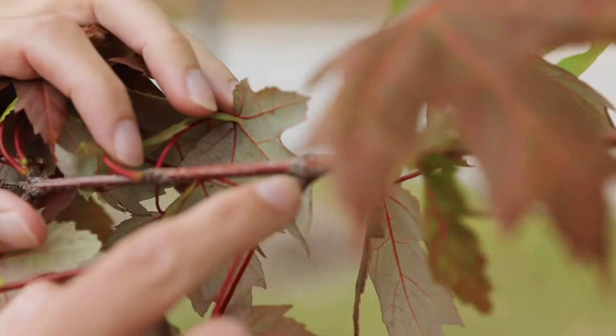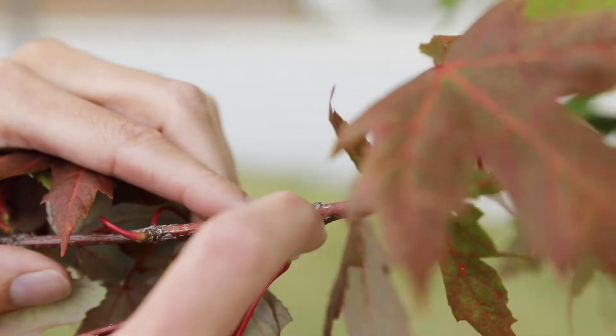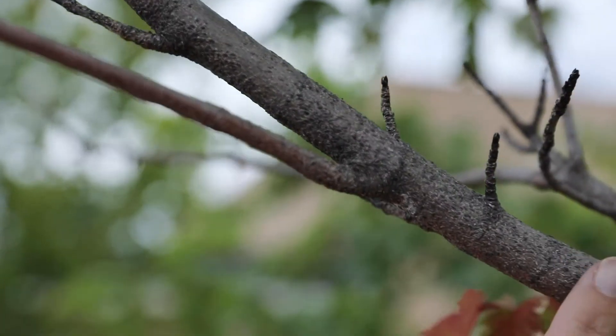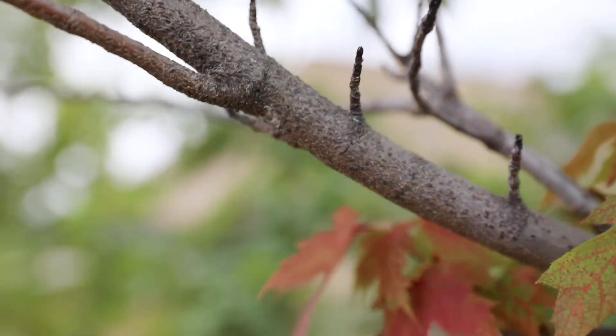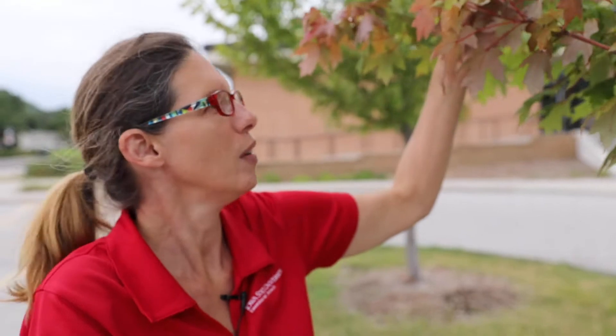It's not specific just to oyster shell scale, it just means the tree is under stress. But if you look, the scale insects are right there — you can pop them off with your fingernail. But then you look at some of these other branches on the tree and it's completely coated in scale insects. Now these could all be several years old, because they stay on the tree — the eggs just hatch from beneath the female, so these could be a few years old.